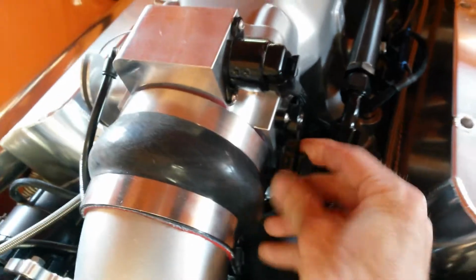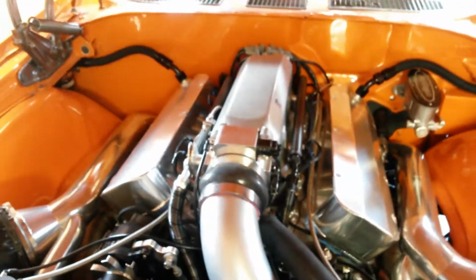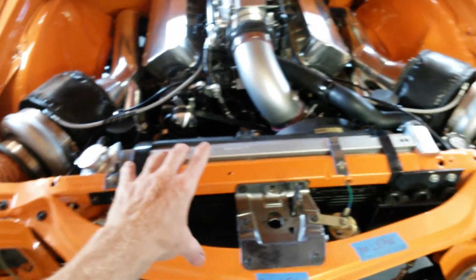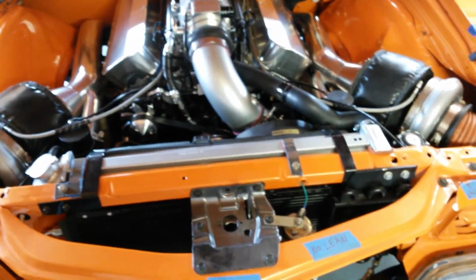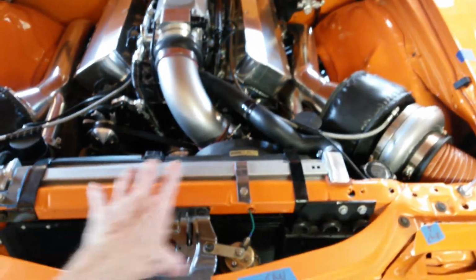Let's see, let me put my TPS back in before I forget about that and start to cuss. Let's see, what else? Yeah, that's about it. I still need to put a cover on the front here. It's going to close out all of that. And I haven't decided what I'm going to do. I'm going to make that a certain color and make the valve covers a certain color, like hydrographics, pretty much. And I got to put the grill in and the headlights, but I already have all the blinkers and running lights and all that working.